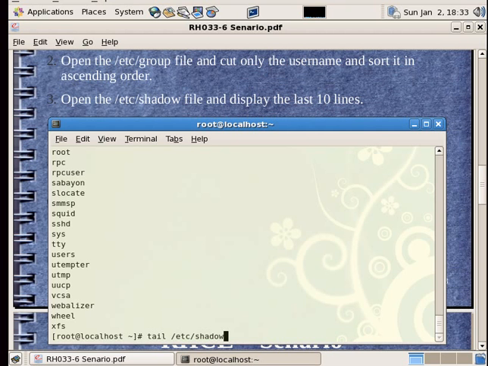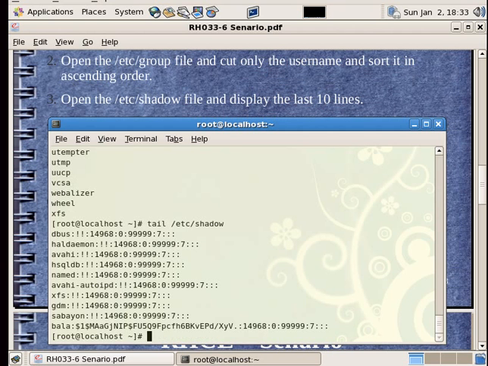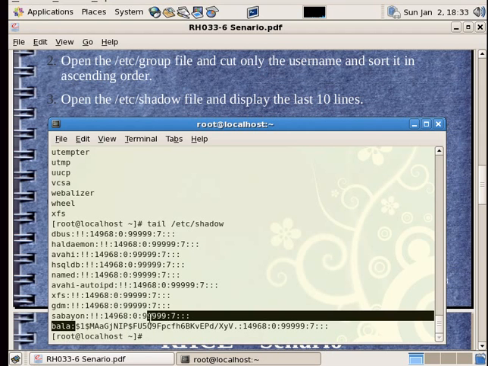There are people who could crack passwords from the encrypted hashes, and if you are able to crack my password, do send it along to my email ID, because this is a simple password which you could actually crack with the help of John the Ripper. Enter. So this is my encrypted password.